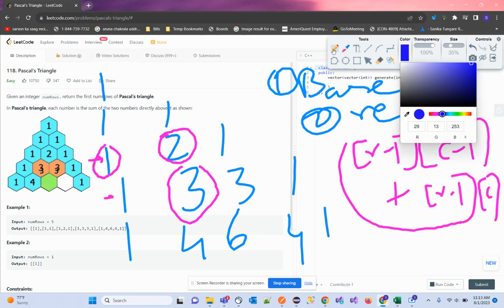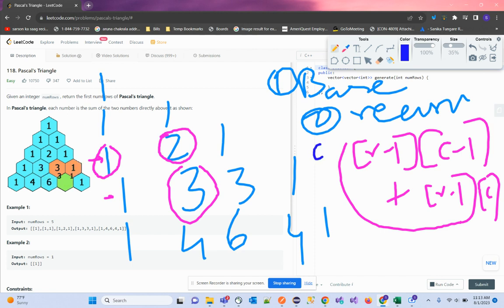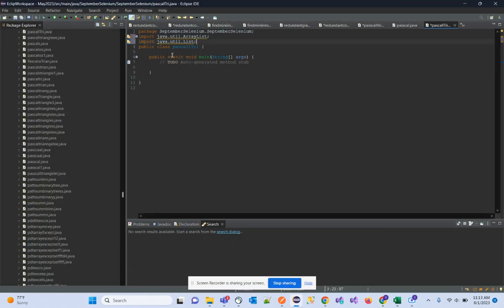We have calculated the current row. Obviously the current row's beginning and ending come under the base condition, but the middle numbers follow this particular formula. Let's start coding.